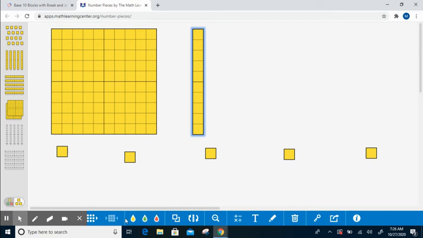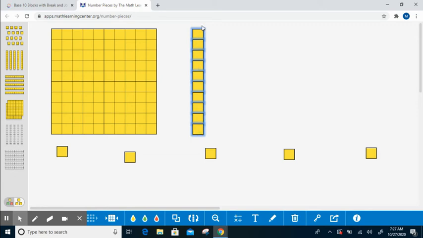So down here at the bottom, we have the ability to, whoops, that's bringing up a different menu. That could be a problem. This button will break apart pieces, and this part will join pieces. We want to take this 10, and we're going to have to trade it in for 10 ones, and luckily we have a nice handy little button that lets us do that very quickly. So I've got my 10 rod highlighted, and I'm going to press the break pieces button. So now they are all separate, and I can start putting them into groups.